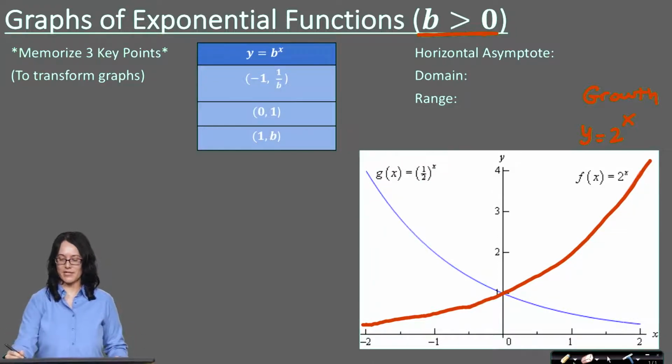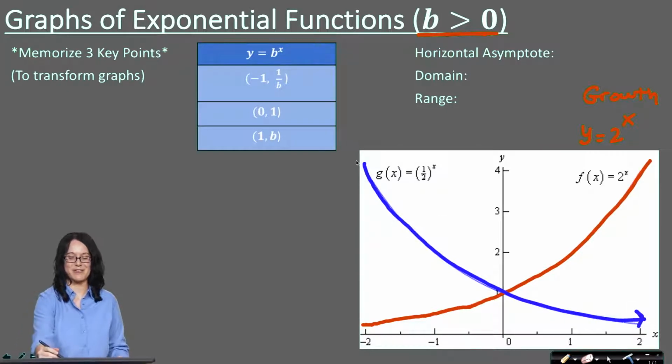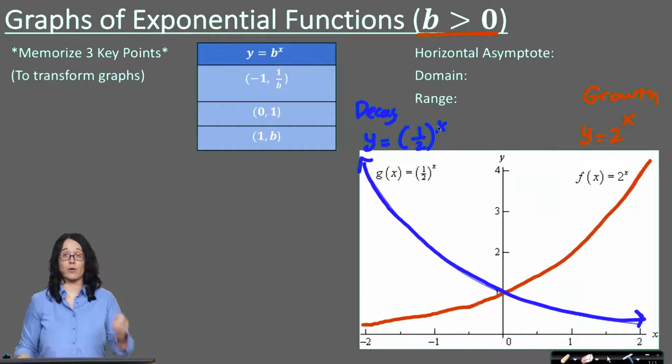But on the other hand, if I was talking about falling or decay, I might have a base like 1/2. Got some nice symmetry going on here, some y-axis symmetry, right? This would be an example of exponential decay when I have y equals parentheses 1/2, or 0.5, the decimal, to the x power. Okay. So exponential decay, exponential growth, they're mirror images of each other because one is doubling and one is halving in this case. They don't have to be 2 and 1/2. I'm just giving you 2 examples.